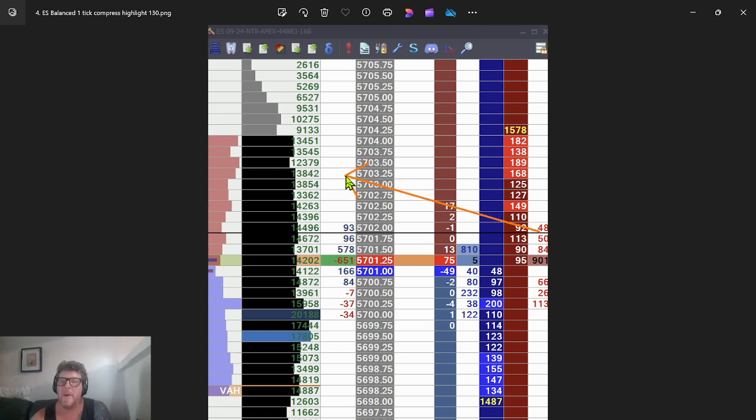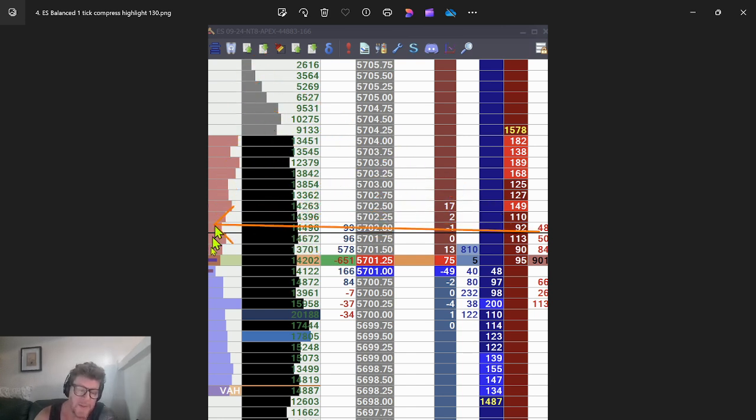So I like to do that on my 1 point DOM: I turn off the volume profile histogram and just look at the numbers, how the numbers are stacking up. Because with 1 point compression, you can really see the levels that are all compounded together. The big players are not putting all of their orders on one tick. They space it out 2 or 3 ticks apart, and it makes it harder to spot. Yeah, absolutely.